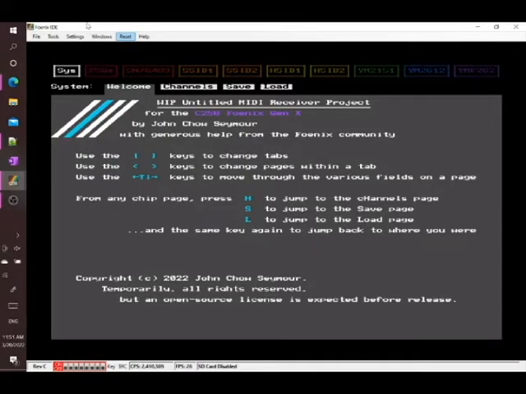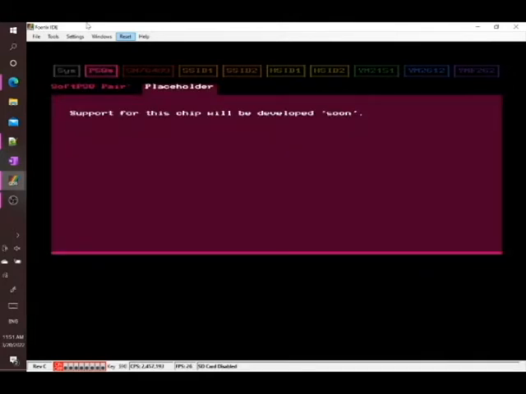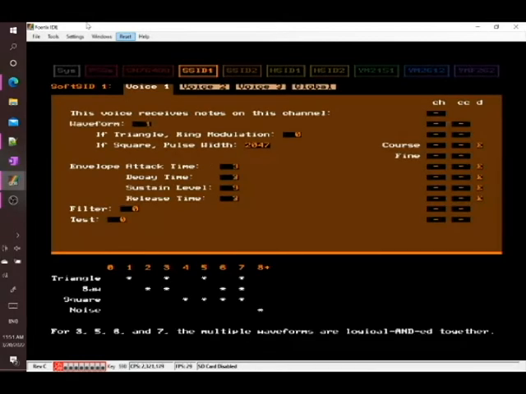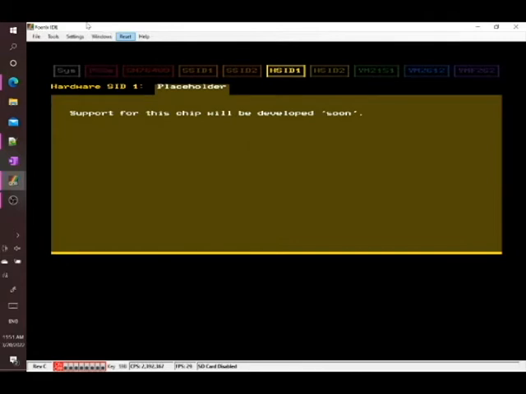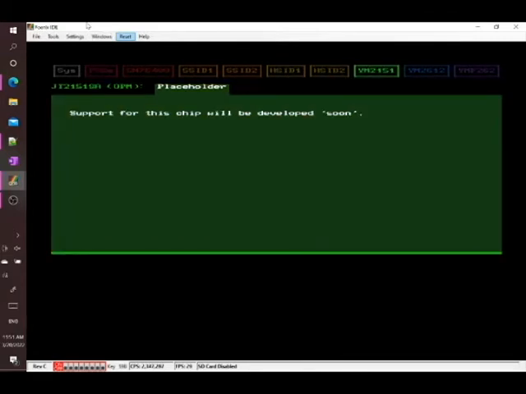In keeping with the retro rainbow theming, each type of chip has a different color associated with it. The 2 soft PSGs are together in one tab, then the SN76489, the 2 software SIDs, then the 2 hardware SIDs, and then the Yamaha chips, the 2151, the 2612, and the F262.